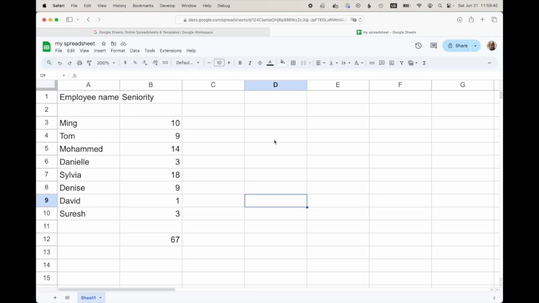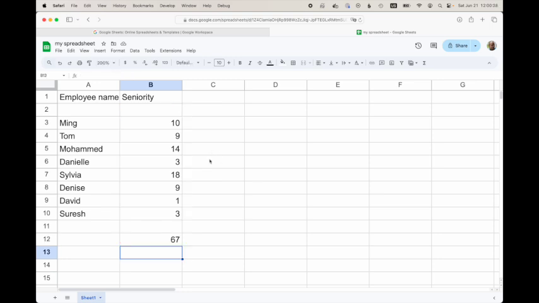Let's take a look now at clicking versus double clicking. When you click on a cell, for example, cell B12, you're selecting the cell, and if you start typing something in, let's say the number 7, it's going to replace everything. I'm going to undo that with Control Z, and I'm going to now double click. When you double click, you can actually start editing whatever information is within that cell.